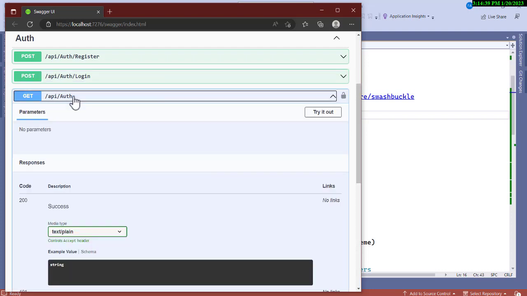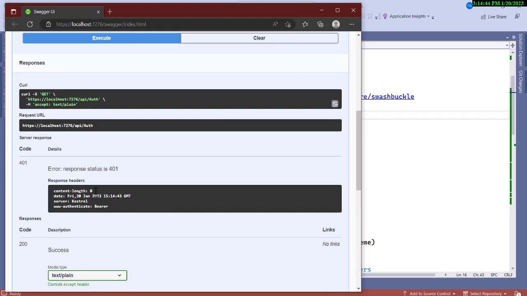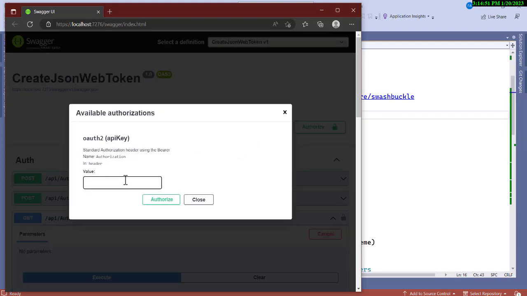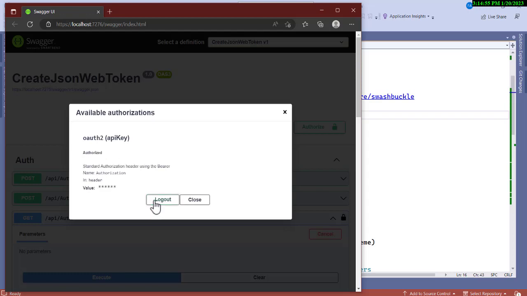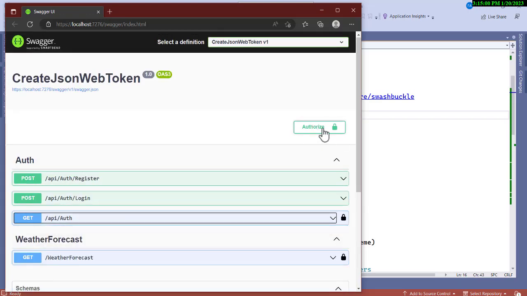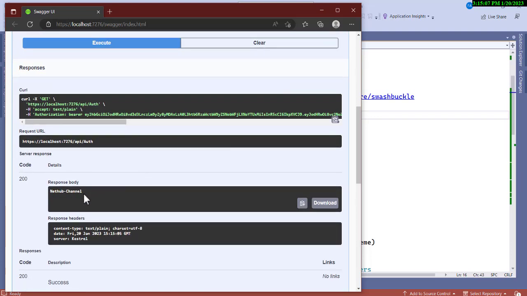For now, if we click on this API, we're not going to get the claim. You can see we are not allowed, 401, that's unauthorized as identified here. So we need to authorize it first. So let's pass in Bearer, space, then paste this, authorize, close it. Now let's click on it again. As soon as we finish that, you can see we have it here as black. Click on this and now execute it. And now you can see we have the Netcode-Hub channel. Alright, so that is it.